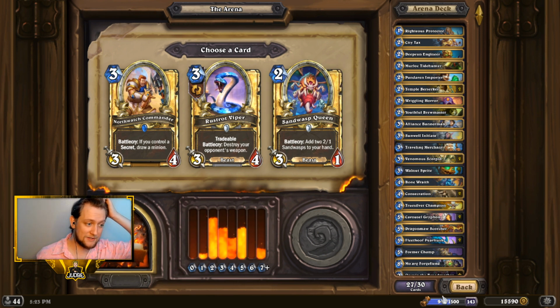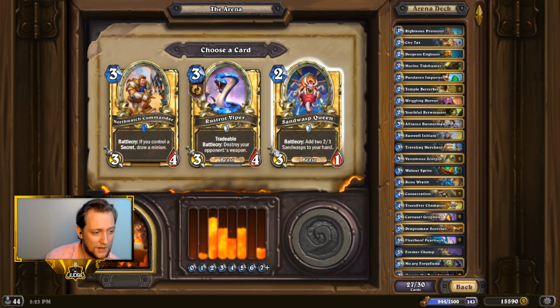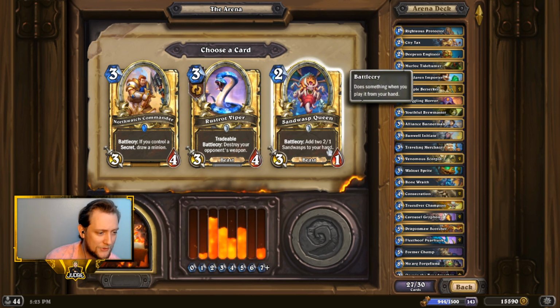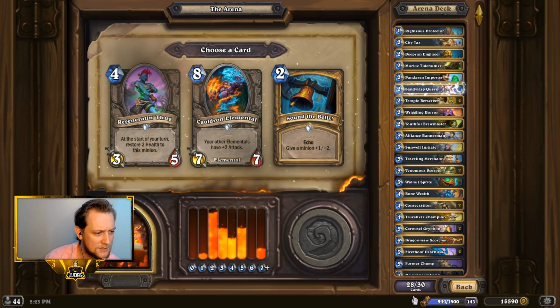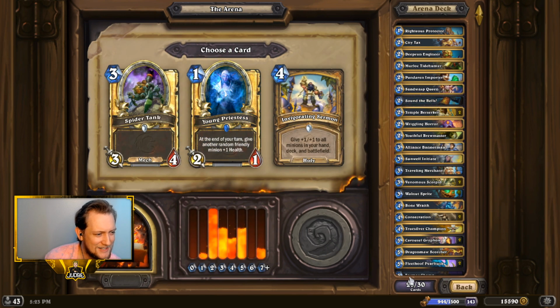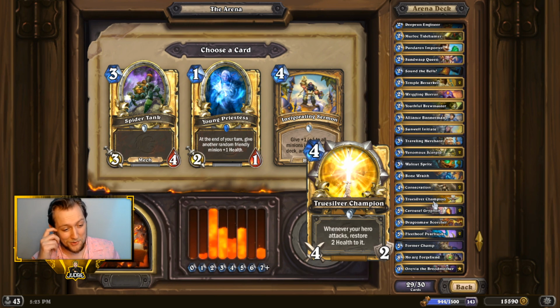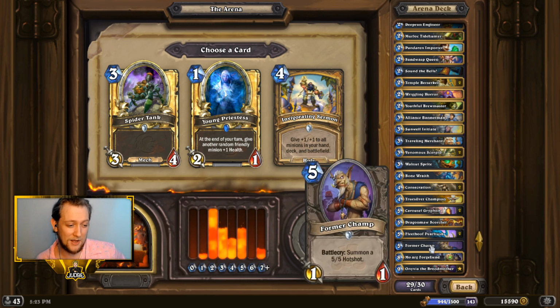Sandwasp is great. Rustrot up there as well with all the warrior weapons out there right now, but I don't think it's better than this. Now we get our Sound the Bells, and last pick is going to be one of these 3 cards, so a little bit awkward not finding a lot of 6s.